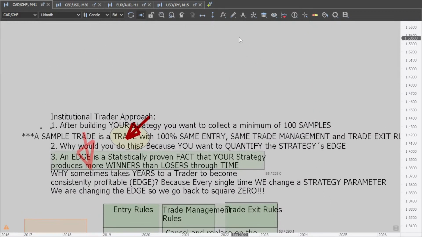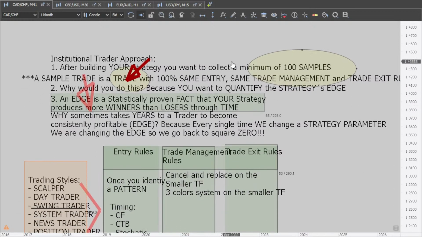And don't bother, everybody, because until you come to 100 samples, we cannot know. Nobody has the right to tell you that you have a good or bad strategy, and don't be so naive if somebody tells you, oh, you have a really good strategy. You need a minimum of 100 samples. But we can talk about various things, like is it easy to understand, is it well written, is it subject to interpretation?